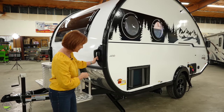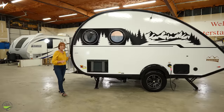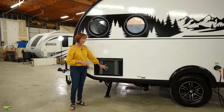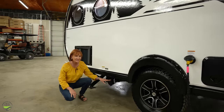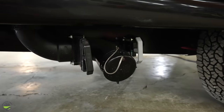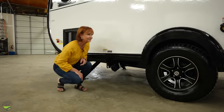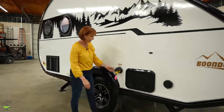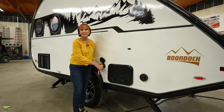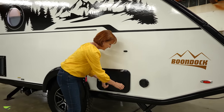You do have stabilizer jacks on all four corners, and the air conditioner that's under the seating is vented right here. The sewer connections are right below here. Now it is a single hose connection. You have 18 gallons of gray and 12 gallons of black. The rest of the connections are back here behind the tire. Of course, you've got the standard shore power plug here, and in here, the Nautilus system.